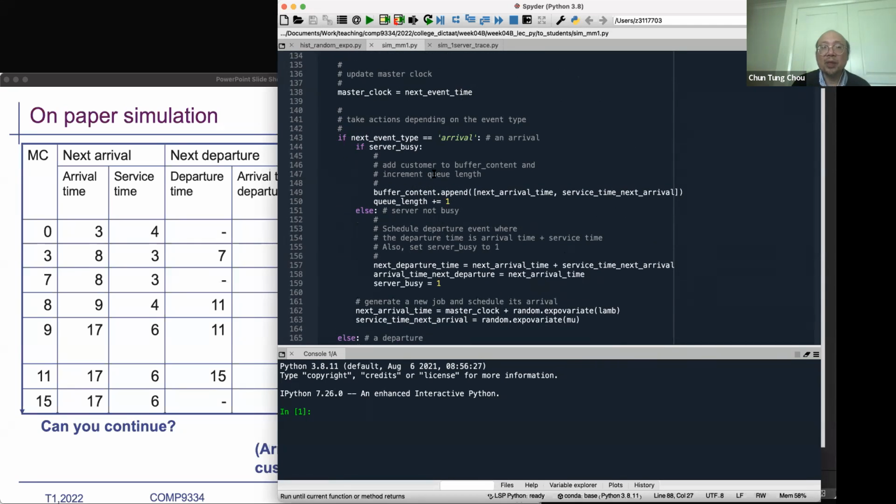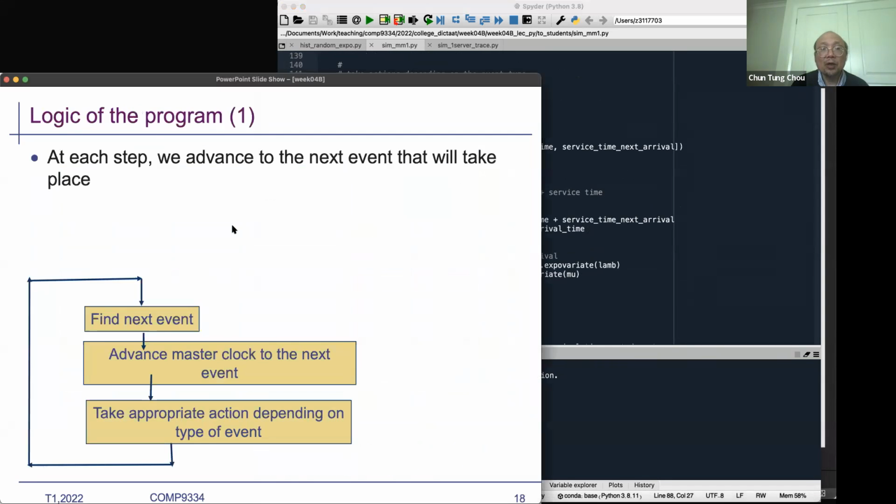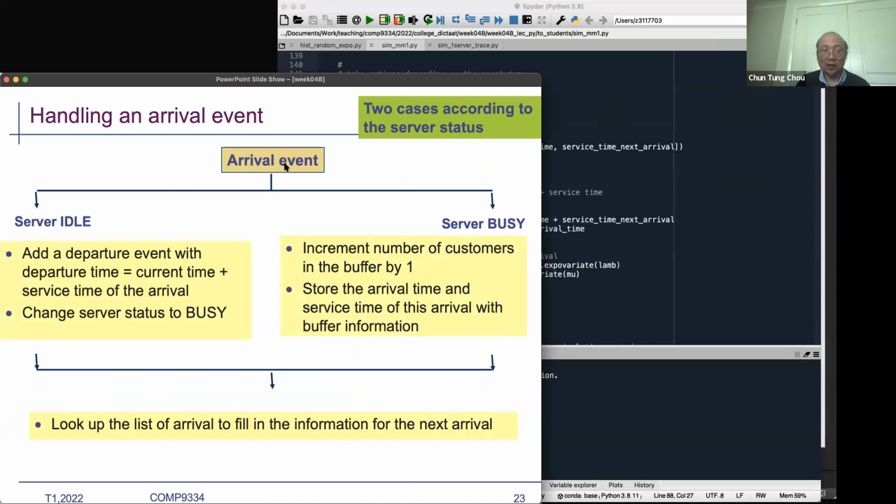What if the next event is an arrival? If we go back to this flow chart, if the event is an arrival, it depends on whether the server is idle or busy, and depending on that, we need to do different things.